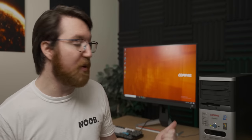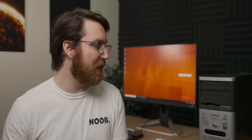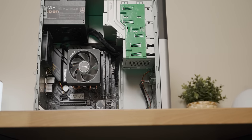I think these old sleeper builds are awesome, because I'd always like to imagine that if somebody were to burgle your house, they wouldn't even steal the system. They'd just look at it and be like, that's definitely not even worth the effort of carrying it outside. But little do they know, there's an awesome little PC in there.